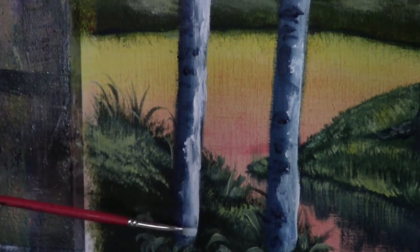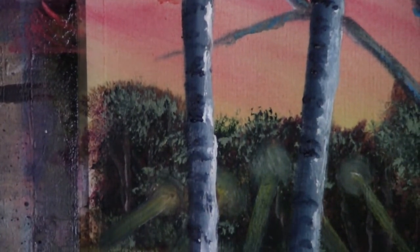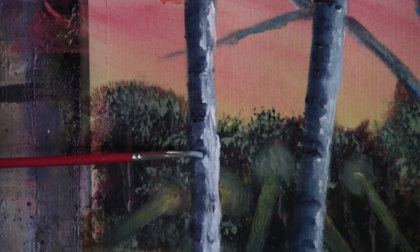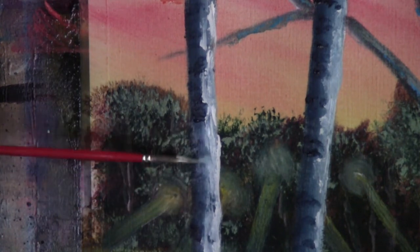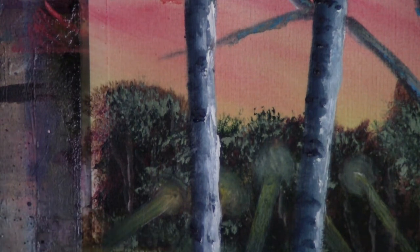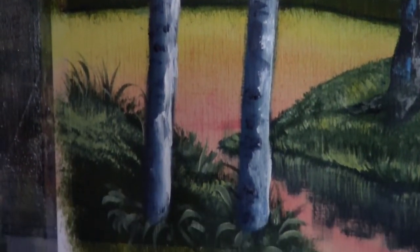I'm getting some more titanium white — we're going to travel back up, this is where you start fine tuning things. Because you can go further in and just have a little fun with this guy. If it's too abrupt in some spots, you can always tone it down. I'm going to take a little bit of a dry brush and scramble in — just tone down some of those edges, blend it into that blue. Just a little bit on some of them, not on all of them. Now let's check out the whole thing — see that? You can't mistake that they're not birch trees. And we're going to tighten up some of that too. I'm going to clean off my brush because it's tinted with the blue.